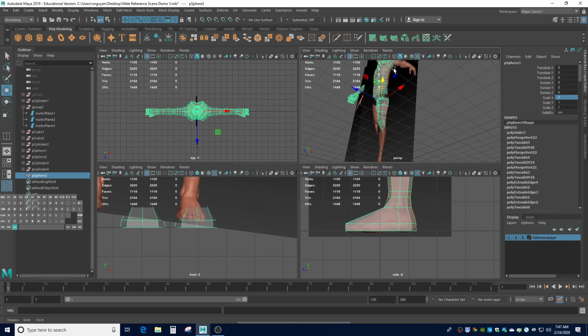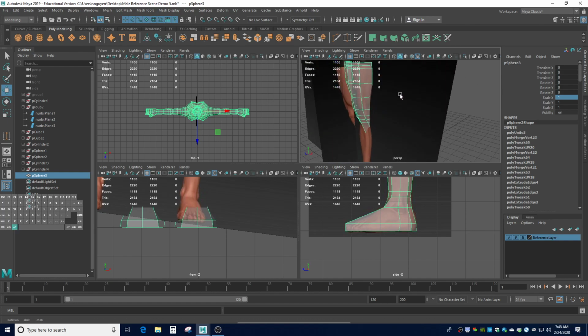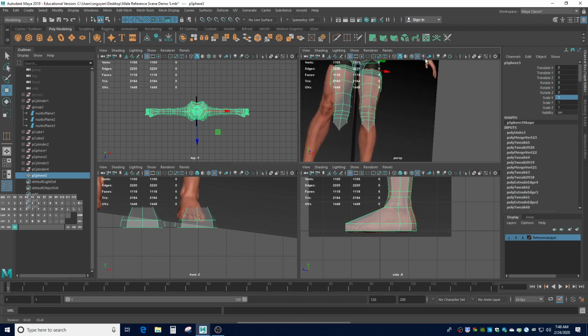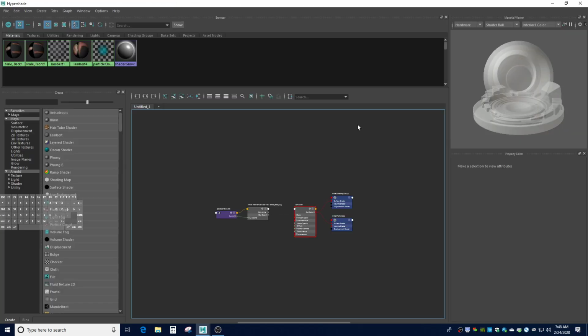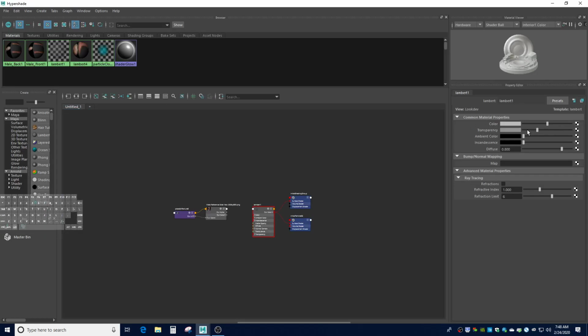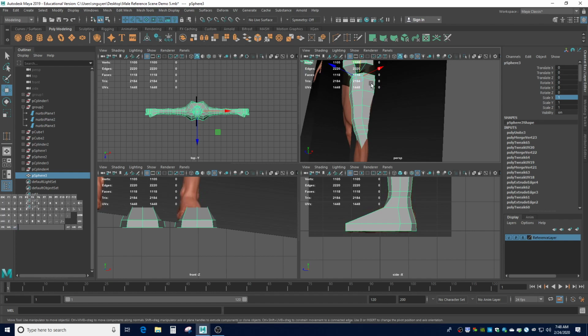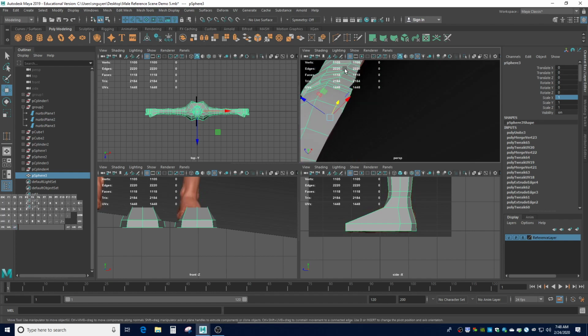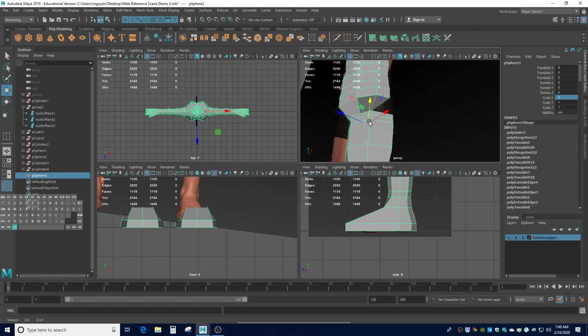Okay, so let's see, did I delete the crotch area before, like I was supposed to? No, I forgot. Okay, so let's go back and turn off my transparency for Lambert 1 here, and let's see. Oh, yep, I totally forgot. So before I made the crotch, I should have deleted the faces. So let's see if I can still select these faces here.